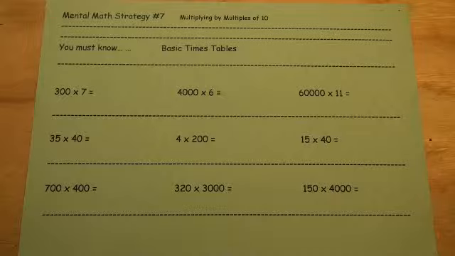We are going to do 7 times 3 and then take that answer and multiply it by 100, because 300 is 3 times 100. So we're going to use the 300 in 2 different parts. Times by 3, then multiply by 100. So therefore, 7 times 3 is 21, and then 21 times 100 is 2100. It's that easy. It's that simple.